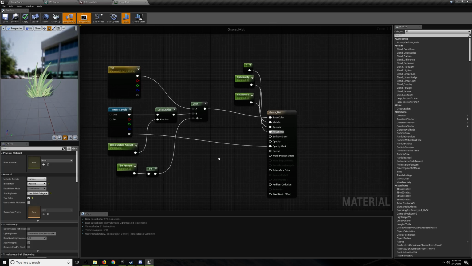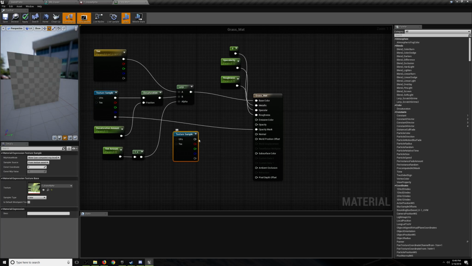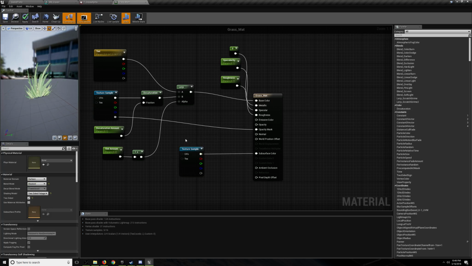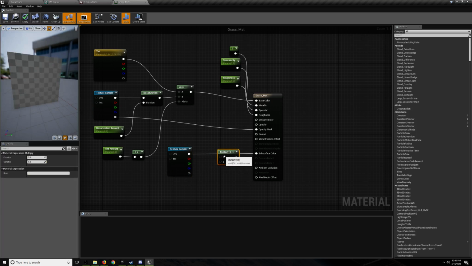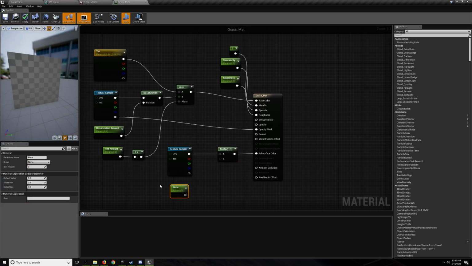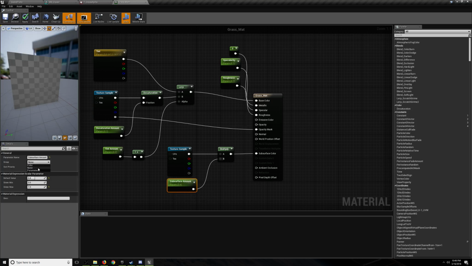The other thing we do before wind is that we're going to want to do the subsurface. That's pretty easy. We're going to use another copy of this texture sample. You could just plug this right in. But once again, we want to be able to control on the fly how much subsurface information there is. That's really easy. We just multiply this by some constant. Another scalar parameter. This one's going to be subsurface amount. I'm going to default it to like 0.4. And I might put this into parameters as well.